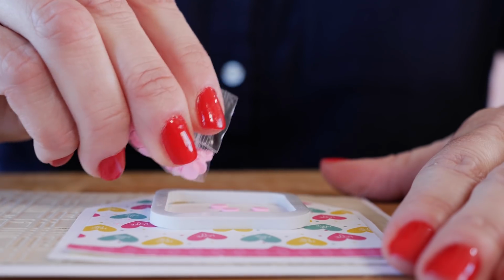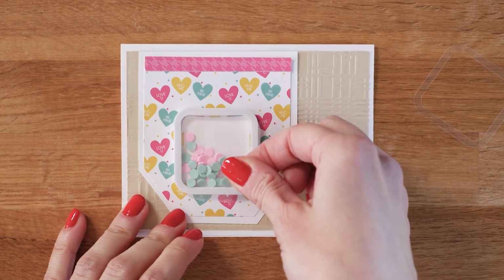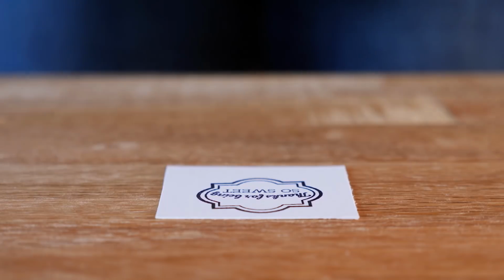Next, add toppings to the inside. Peel back the acetate liner and add the acetate cover. Top off your shaker shape with the coordinating dies. Stamp your favorite sentiment along with the border stamp.